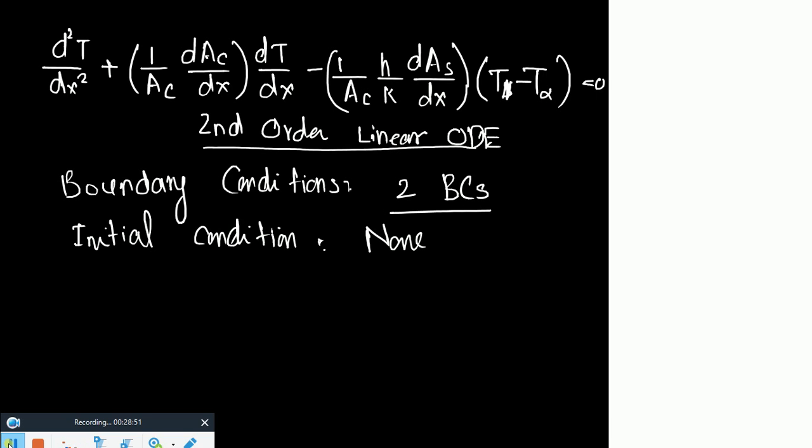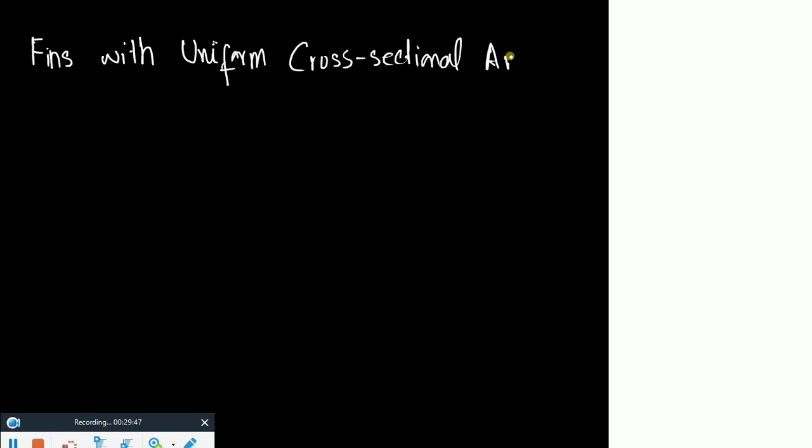Yes. So, you know that two boundary conditions are required, right? Now, those boundary conditions can be given in the form of temperature or flux. There are two physical parameters which can be used as boundary conditions for any thermal system, right? So, we will talk about those boundary conditions after some time, let's say after 5, 6 or 10 minutes. What I would do now is find out the temperature profile for a fin of uniform cross-sectional area, just to allow you to see a relatively simpler expression. Okay, so fins with uniform cross-sectional area.